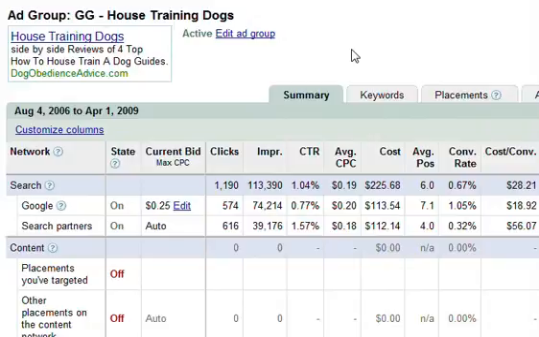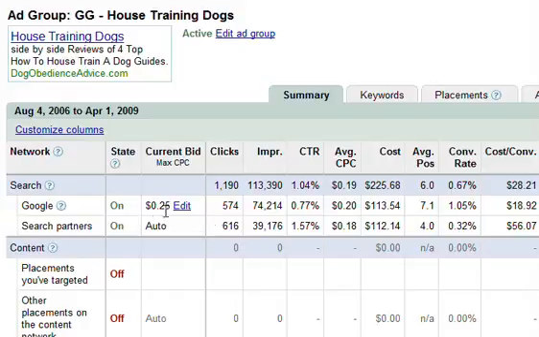Okay, so first of all, conversion tracking is where you find out which things are making sales for you, is that right? Or how many sales you're making. Right, so for instance, for this particular ad group here, we've got house training dogs. So it's all to do with search terms like house dog, house training for your dog, that kind of thing. Okay, and you'll notice here that up top we've got the search match stats, and down the bottom I've got content match turned off because that's in a separate campaign.